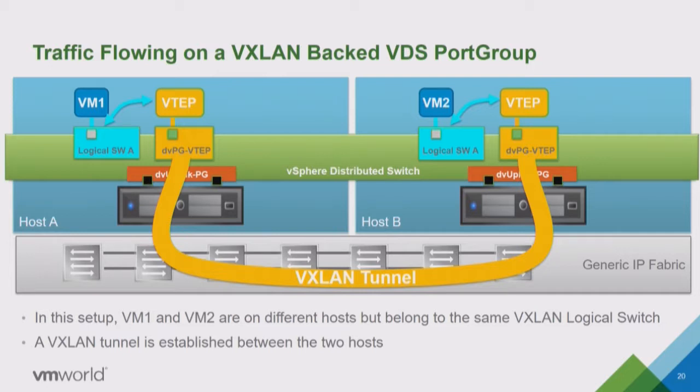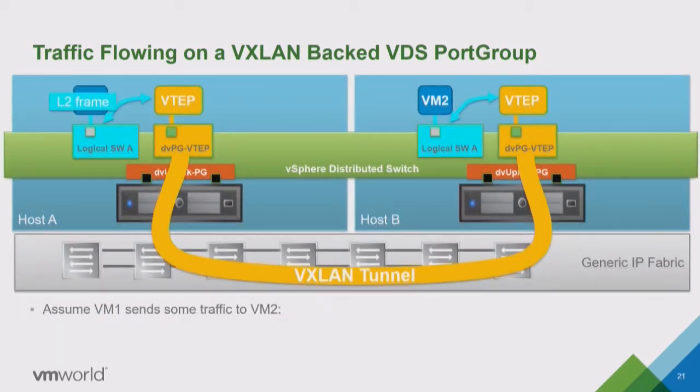Okay. So now I said, oh, well, I want to send something from VM1 to VM2. Walk me through how do I do that without having to reconfigure my physical network. OK, let's do it. So I want to send a layer 2 frame from VM1 to VM2. It's going to go from the logical switch, distributed port group, to the VM kernel interface of the host that is going to provide the VXLAN tunnel endpoint service, so the encapsulation and decapsulation. So for the VM, nothing has changed.